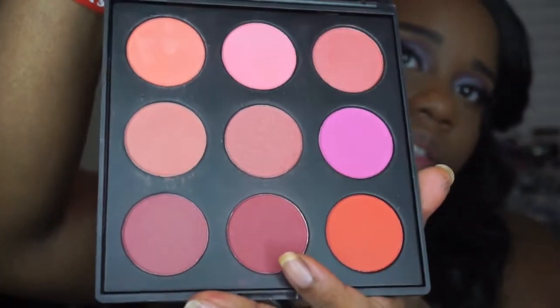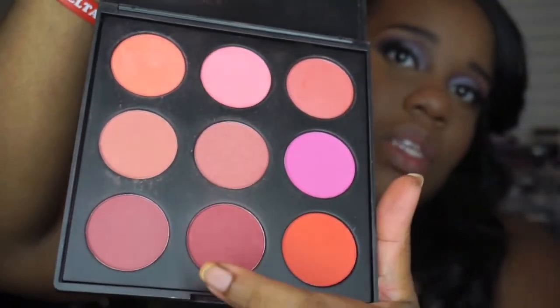And I'm gonna take my Morphe 9B blush palette, looks like this. And I'm gonna mix this red with that light pink.